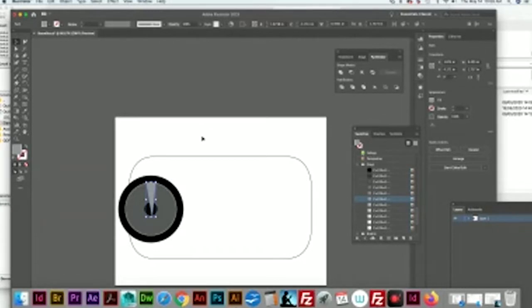Now, what we can also do too is we can affect the layer stack in Illustrator as well, okay? We can arrange items so that they're underneath other items. The way that we do this is we hold down Command Option and we hit the back squiggly bracket. The back squiggly bracket that I'm referring to is the key right to the right side of the P key on your keyboard.